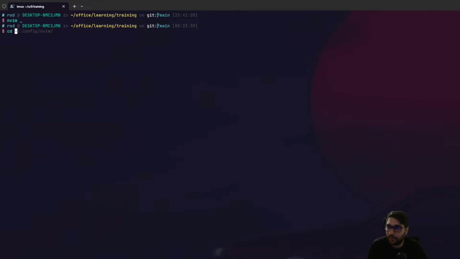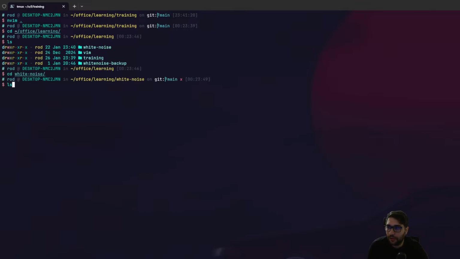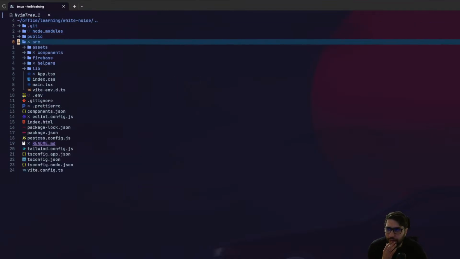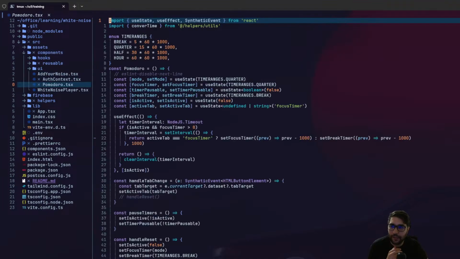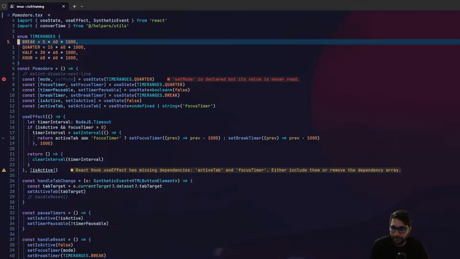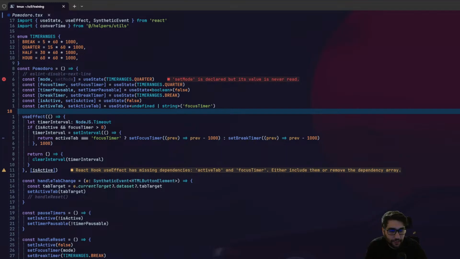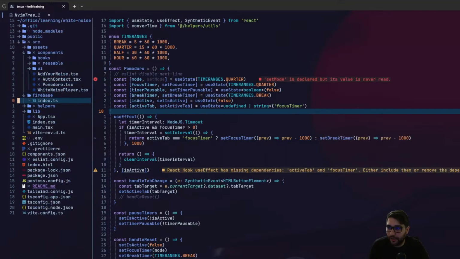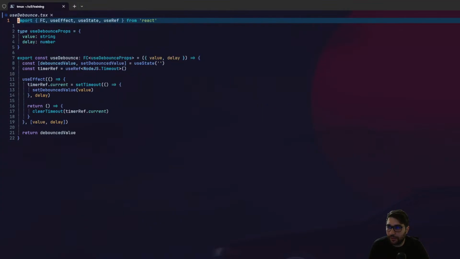Let me show you one of the projects that I'm working on as well. I think it's an offline learning, and then I have the white noise app. This app here is an app that I created not so long ago. It's kind of a stupid app. I didn't want to use Redux or any state management tool. I just wanted to use React hooks. Oh, my dog is next to me here, so if you hear. So basically, I just wanted to use nothing outside of React, and I started to work on the white noise part. And if you see my helper functions, you will feel so much disappointed because I didn't want to use anything outside, so I built everything here from scratch.